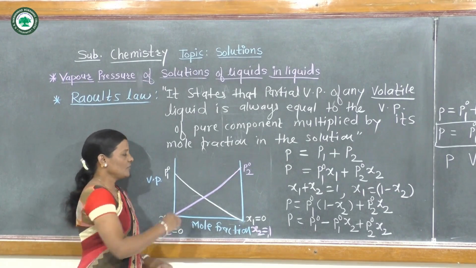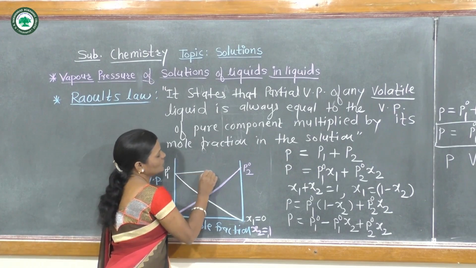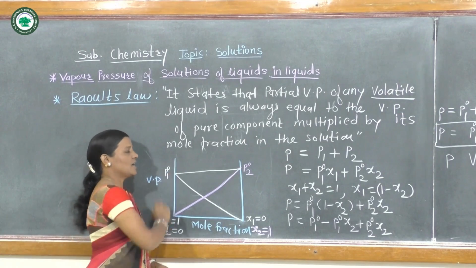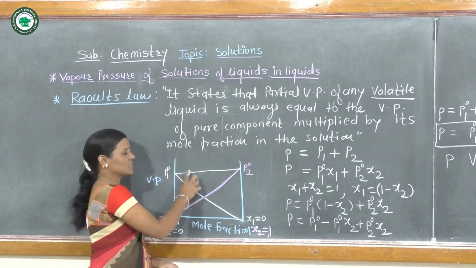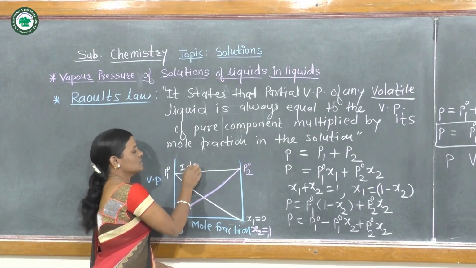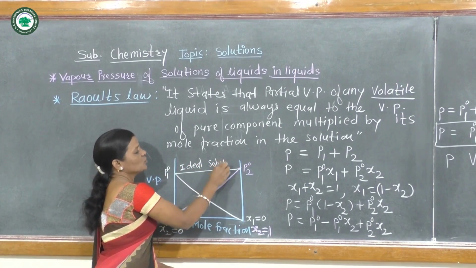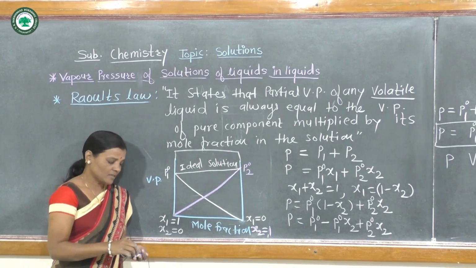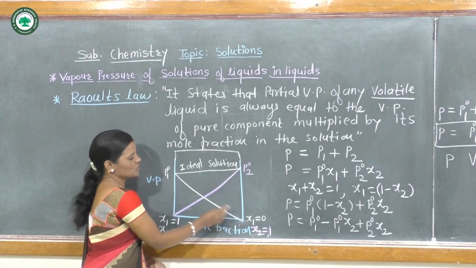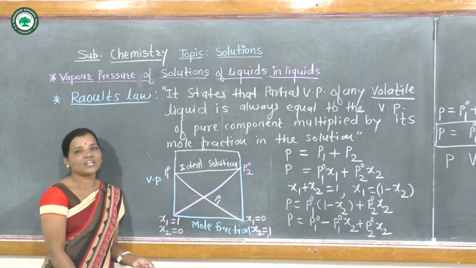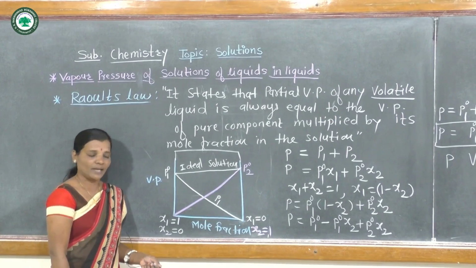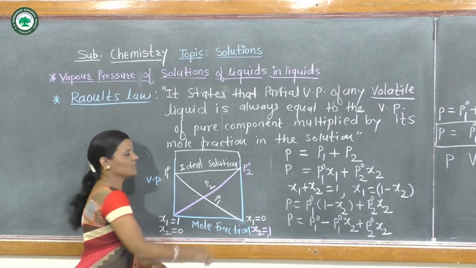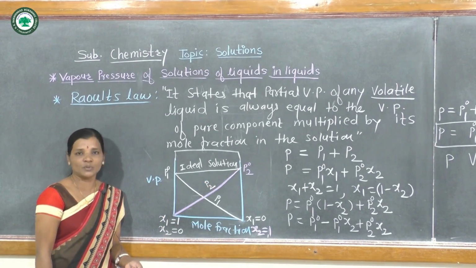And if we consider both these curves together and plot the graph, then we will get this line as a straight line. Now this straight line tells us that this is for an ideal solution. This is for an ideal solution. And here this P1 going to 0 shows the partial vapor pressure of component A1, and this curve shows the partial vapor pressure of the second volatile component, that is A2.